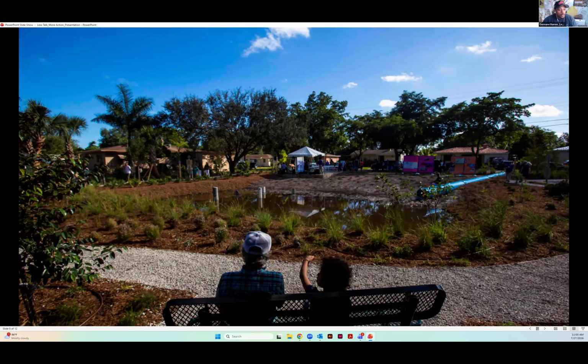So this is a stormwater park. This is in North Miami, Florida. For many of you who don't know, Miami is water vulnerable, meaning it rains all the time and it floods all the time. And unfortunately, many neighborhoods, and those that have people who don't have economic power or political power, are often left with sites that flood consistently. And then what ends up happening is insurance companies stop insuring these properties. So again, it becomes this issue of how do you save yourself?